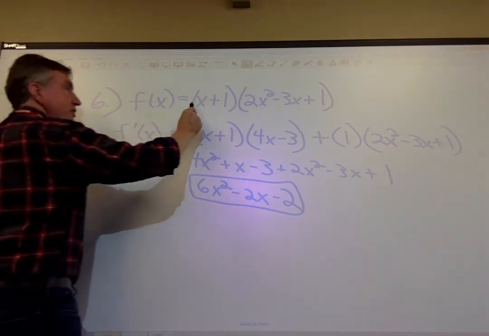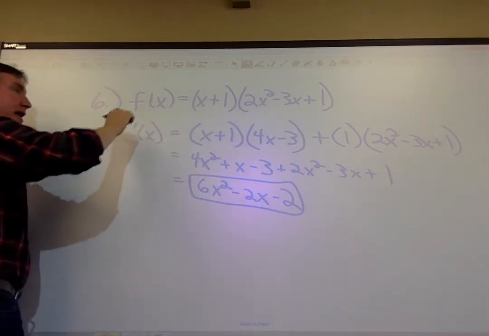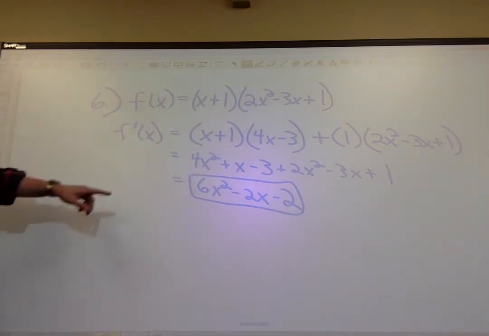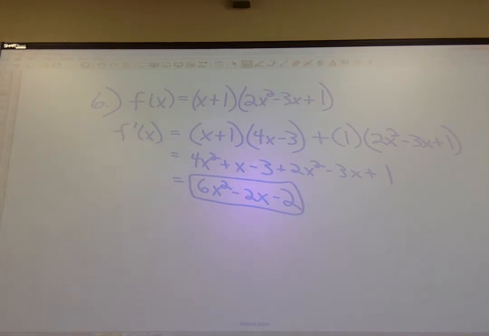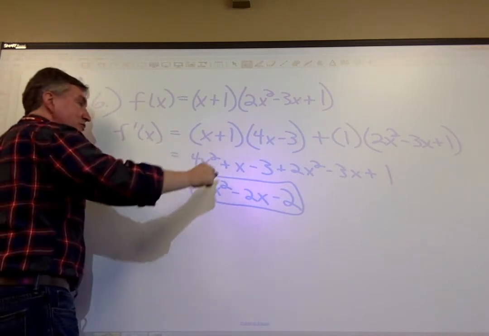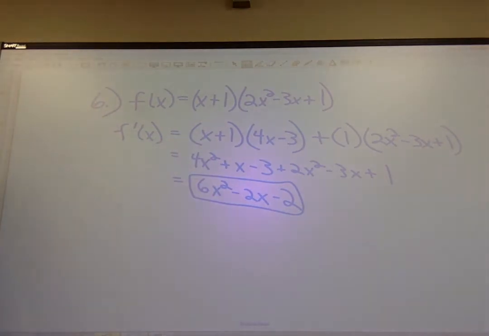If we distributed all this out and had just one big polynomial and took the derivative of it, we should get the same thing we got. So that's great. But do you understand how we got the product rule? We used that, and that would be the derivative. Unfortunately, of course, the book does not leave it like this. They distribute, and some of these get ugly again, and I apologize that you have to do all this simplifying to get the answer they get, but it's good practice for algebra, isn't it?